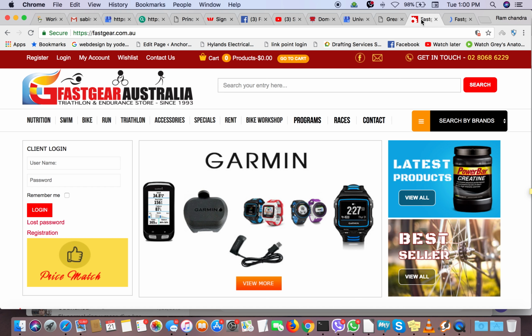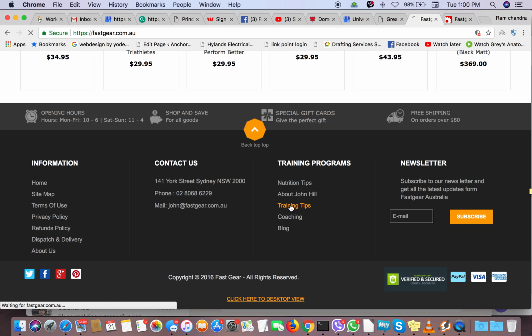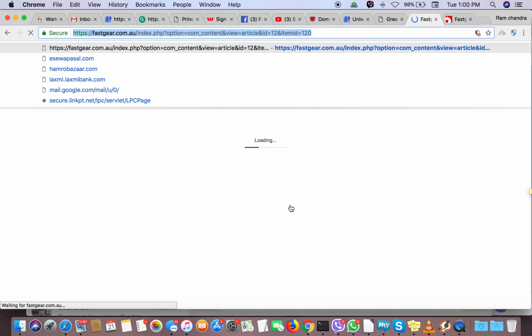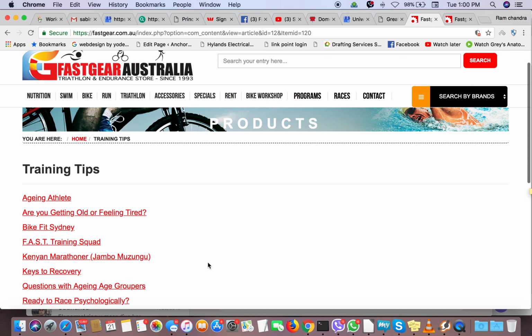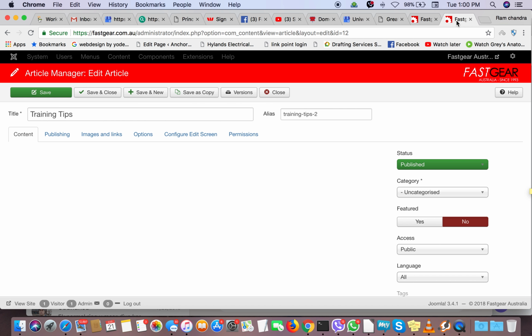Side by side I'll show you the training tips page as well so that you have an understanding of what I'm talking about. So this is the training tips page, and obviously anything else apart from pushing through the pane is going to come down beneath it, right? But we're going to talk about pushing through the pane. For that matter, I'm going to add a new one, let's say.